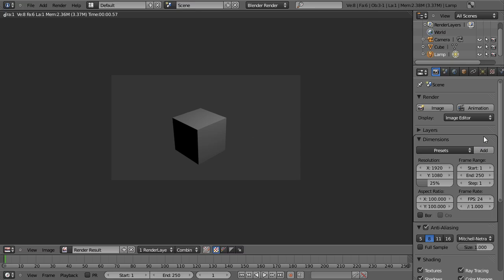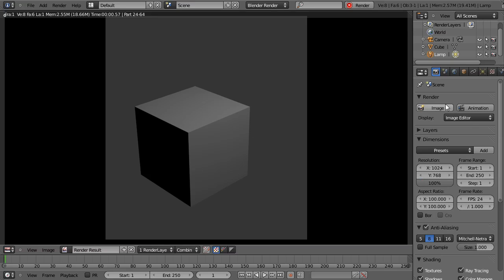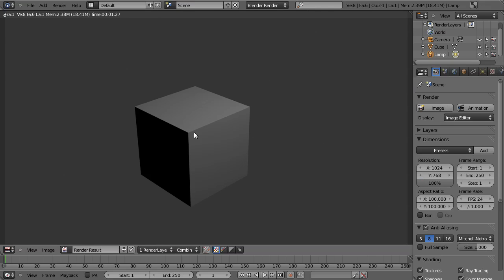We can adjust the resolution as with any slider in Blender by left-clicking and dragging and moving our cursor back and forth, or control-clicking on that field to put in a specific resolution, such as 1024. Hit Tab to go to the next field, by 768. And we want to perhaps render that at 100% its size, which then if we render, we can see we're rendering at a full 1024 by 768.